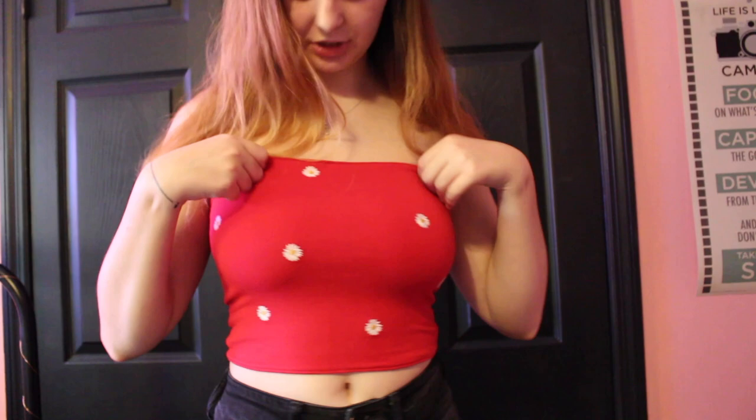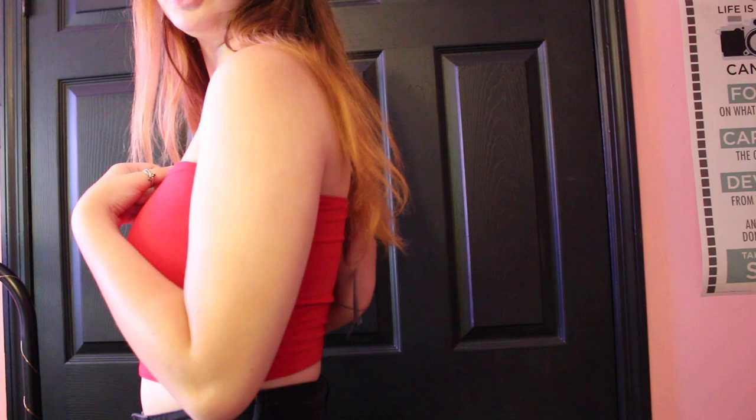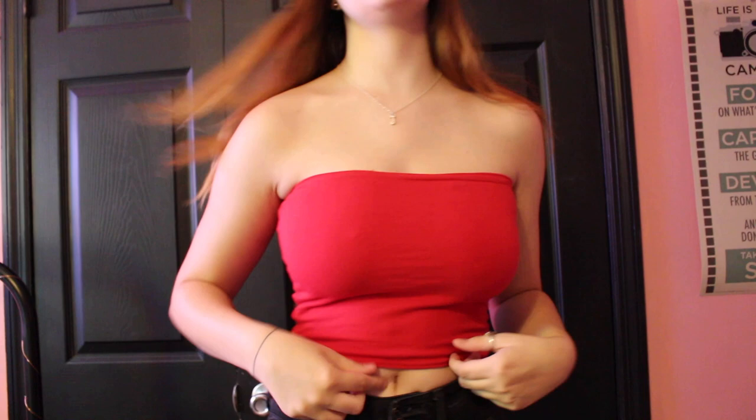Now I will show you all of them on me and tell you my final opinions once I have them all on. Here is the first thing — the tube top. It actually fits very well and it's kind of stretchy, so you don't have to worry about it. You more have to worry about it fitting your torso rather than outwards, because it can stretch. Super cute and adorable. Here it is reversed — you definitely have to trim the tag off for it to reverse; it doesn't flip with the shirt. You would have to cut that off, but it has very easy stitching so that should be just fine.